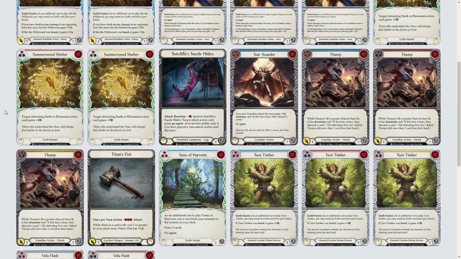Thump, on the other hand, I guess you can combo it with Tear Asunder, but you're gonna have like a Seismic to do that. I don't know. It doesn't seem great to me. If you combine Thump with Tear Asunder and one Seismic Surge from like a Tectonic Plating, yeah, you can do like a 7 damage turn. Dominate, discard your opponent's entire hand. That's pretty good.